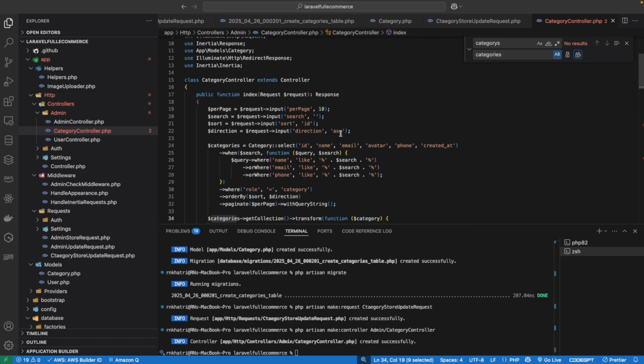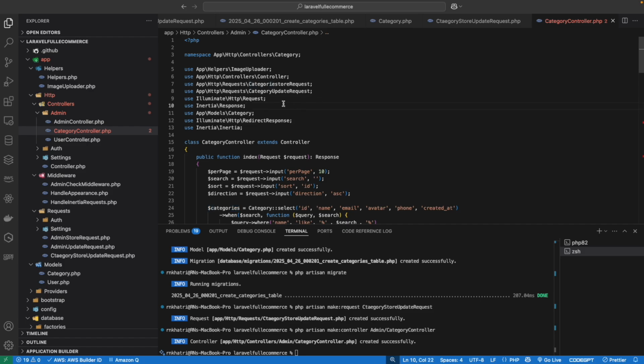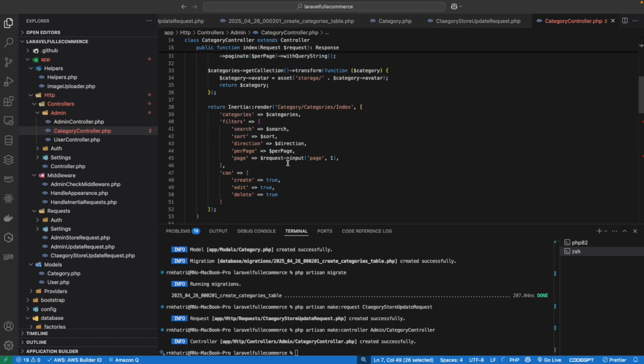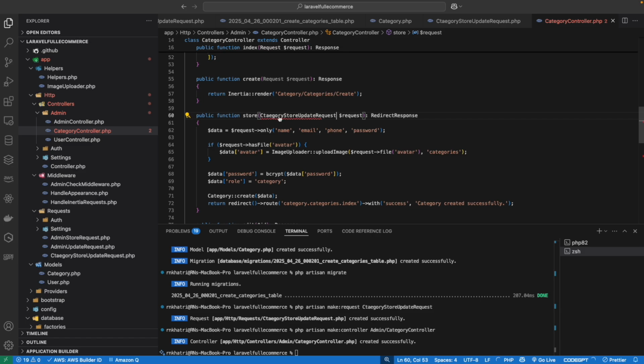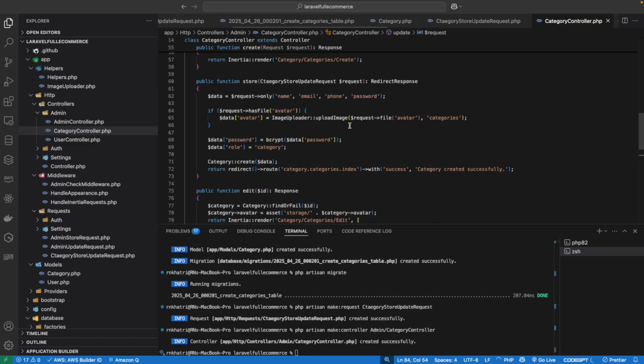That means everything is fine, see. And the category request, category store and update request, only this one. Go to the store section and update section, right.